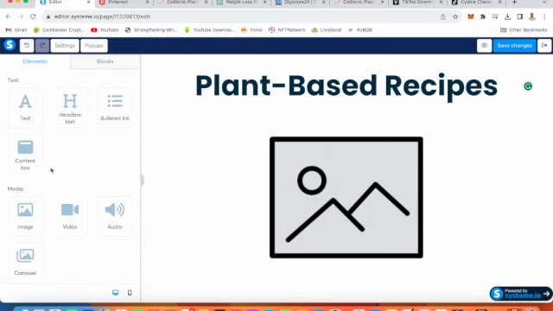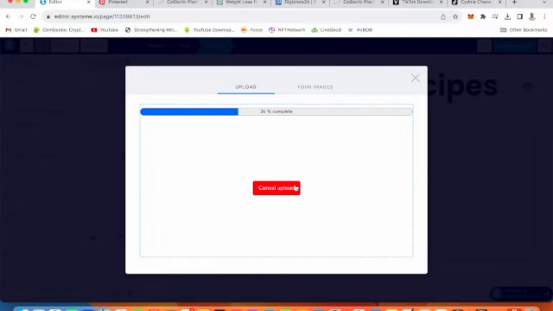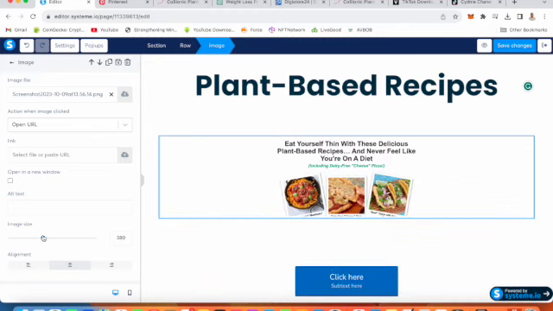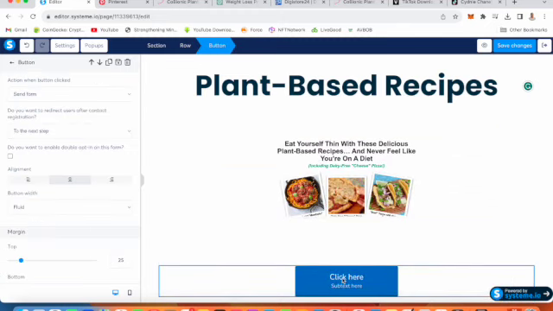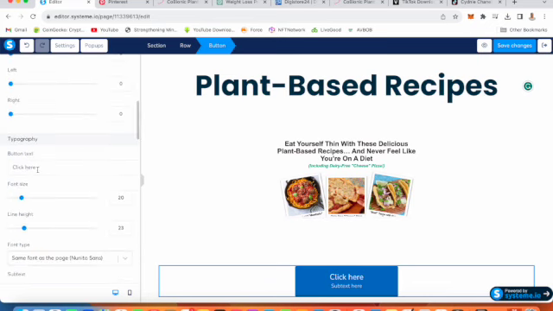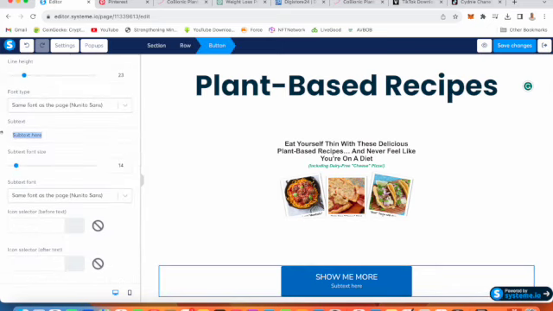So now let's get the picture. You just click the picture, and then you upload the picture that we have copied and cropped from the sales page website. And then now there's a picture, and then you can just make it smaller there, and then you go to your button. That's where you're going to put your referral link. It's not a referral link, your affiliate link, and then you just check where you click open URL, and then you come here, and where it says click here, you just type show me more, and then under it where it says subtitle, you can just say yes, I want this money, and you can just type it like that.